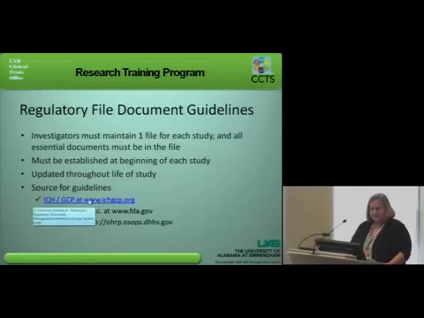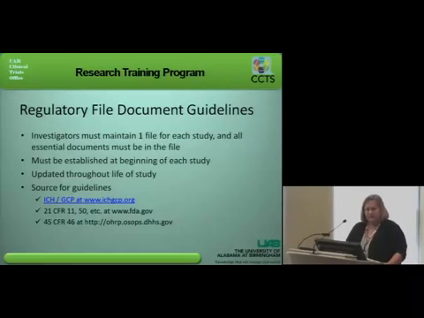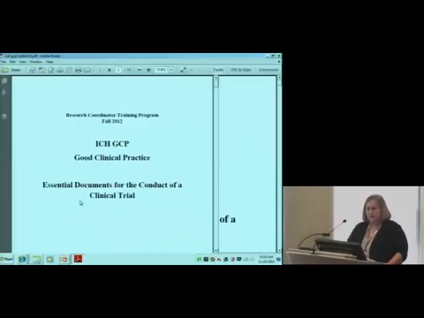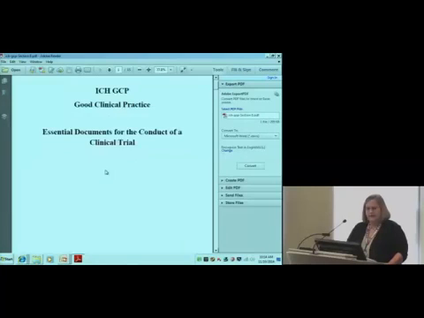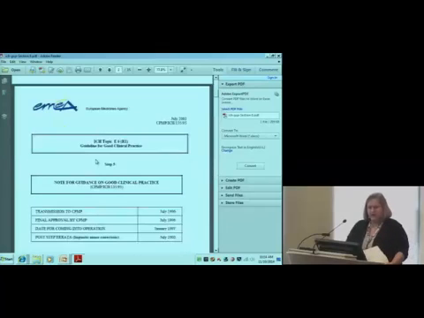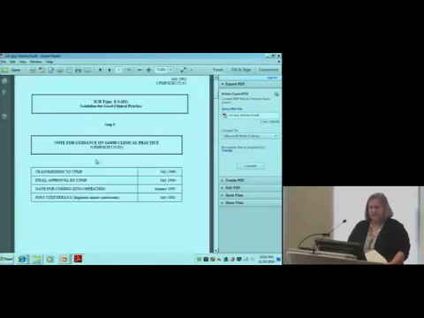The key take-home point for this slide is that you can go to this website right here. I'm going to pause and take a few minutes for you to take down notes. This is the ICH GCP at www.ichgcp.org. This link, which I'm going to go into for you, will take you to what is required. These are the essential regulatory documents for the conduct of a clinical trial according to ICH GCP.